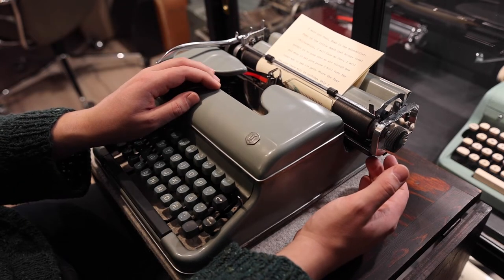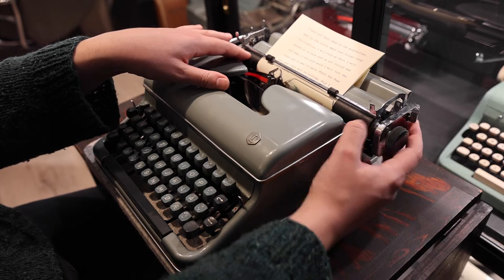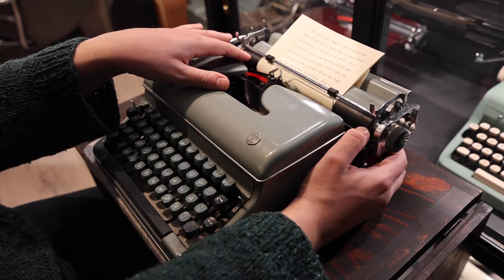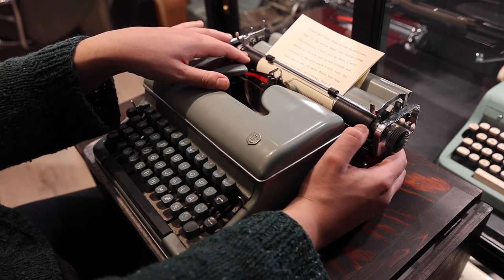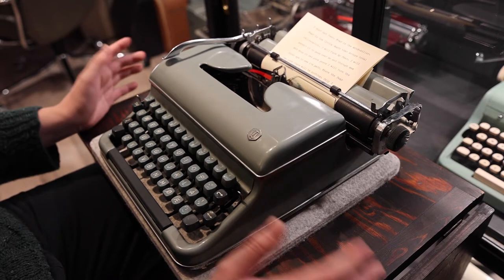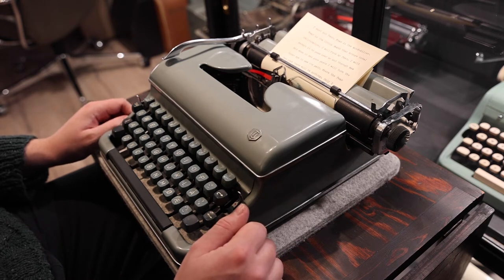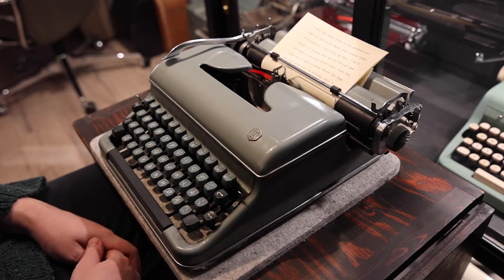This is something we sometimes see, and hard platens can often contribute to this. Feeling it now, this platen is not among the hardest platens I've felt, but it is hard enough for me not to be able to even put a dent in the rubber with my nail, which is also very typical. But the ghosting, even with a really hard platen, isn't necessarily this bad in other machines that I've used. So something leads me to believe that there's something about the Torpedo and its internal mechanisms that enables this to happen. It is however avoided if I just focus on releasing at the moment that I have typed a key.